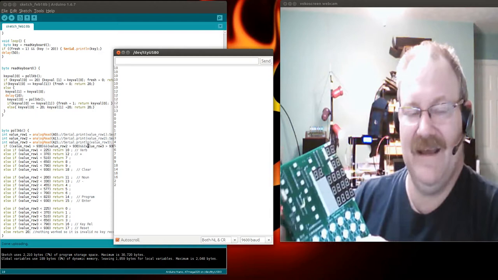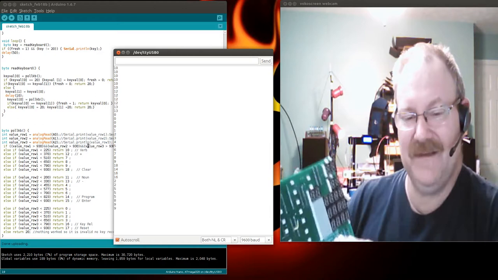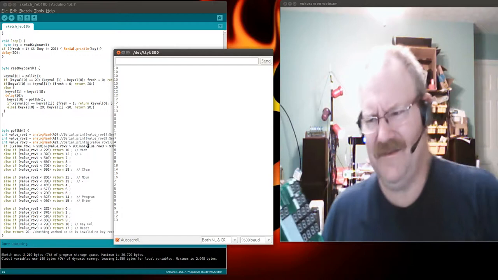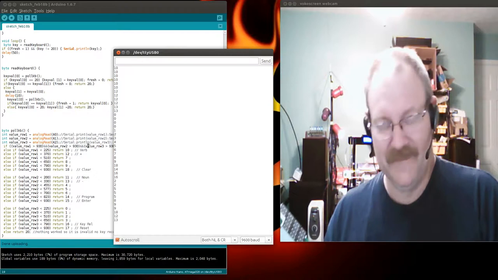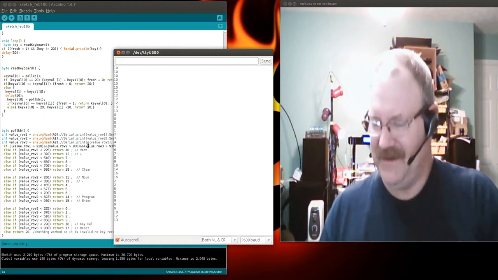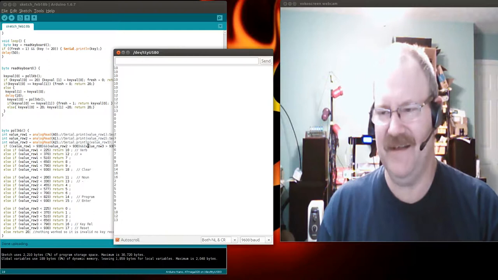So, none of these buttons bounce or anything. It gets it right every single time because it's checking it twice. Gonna find out if it's fake or not. Yep. Anyways, so now we can read the keyboard. And I guess that's a good enough little snippet for today on programming the S&T Geotronics LLC Open DSKY.